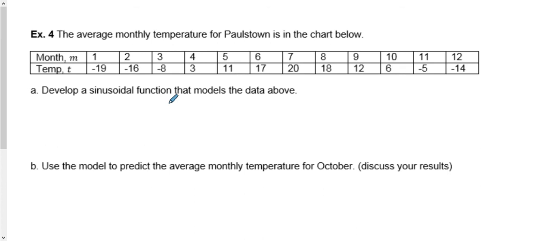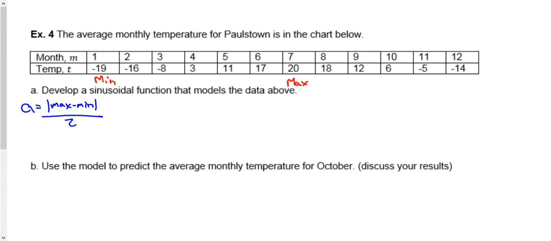Here it says develop an equation. So let's make an equation. Let's find our A value, our amplitude. So A is going to be equal to the absolute value of your max minus your min, all of that divided by 2. And of course, it's nice here, we do have a max and min, and I'm just going to point them out to you. So our maximum number here is going to be 20. 20 is our max number. Our minimum number, the smallest number we have, is right here, negative 19. So this is my min.